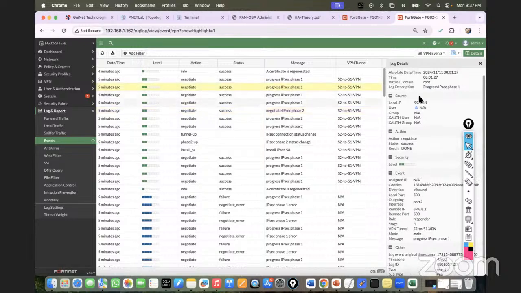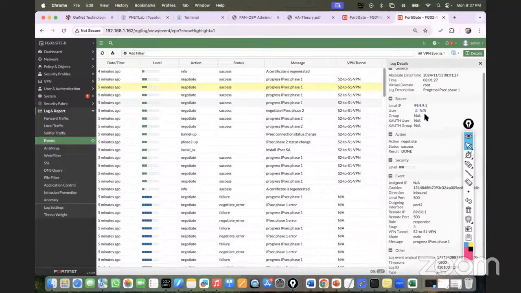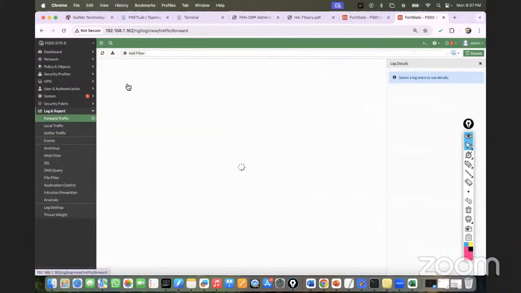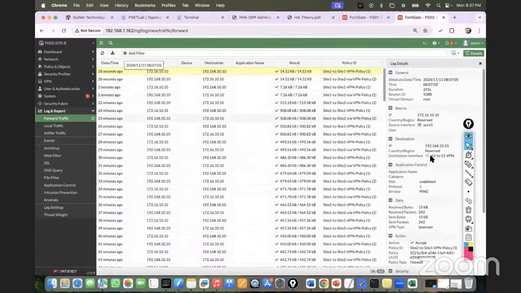If you go for phase 1, it is a similar kind of thing. You can see the UDP port numbers they are using. Responder, they are also showing the local IP and remote IP for the control connections. So it is proving that whatever traffic we are sending from site A to site B, first your negotiation was done, phase 1 and phase 2 negotiation done. After doing the phase 1 and phase 2 negotiation, you start sending traffic via the tunnel. What is going to prove that? This traffic is proving that your traffic is going via tunnels.